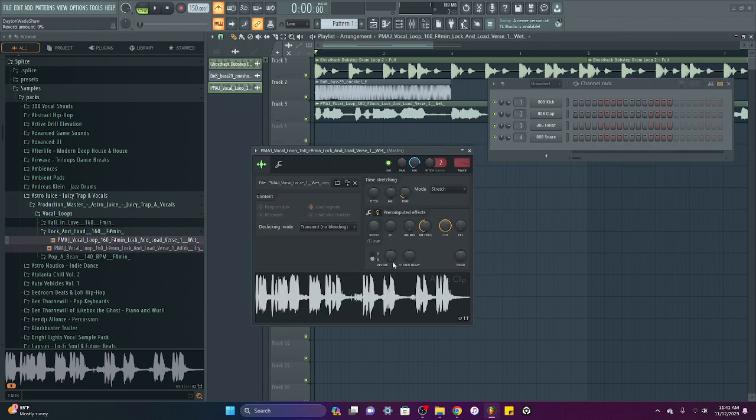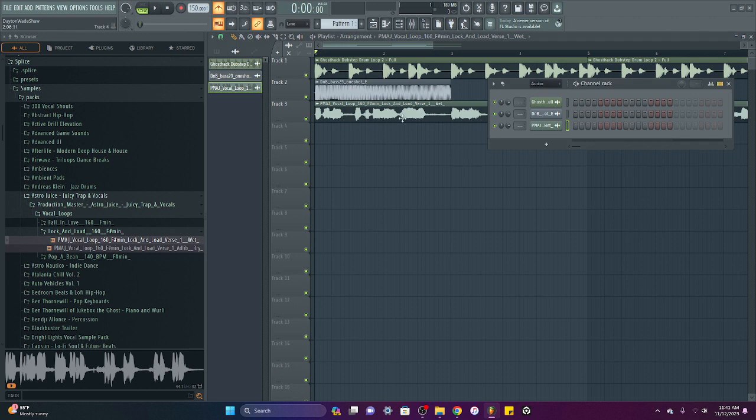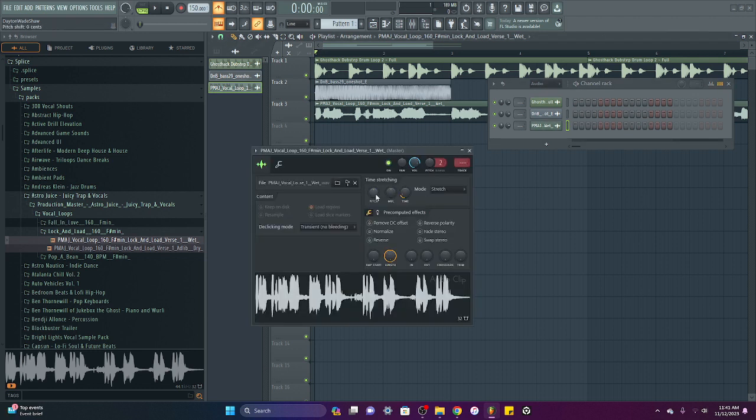I've gone over all these controls in my last video. This is your pitch. You can see right here in the hint panel everything that you control and that you tweak, what parameters they're at right here in this hint window. So I'm at negative 300 cents right now. I would like to pitch this down.